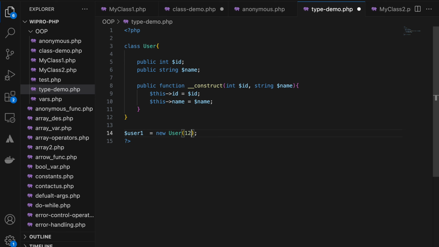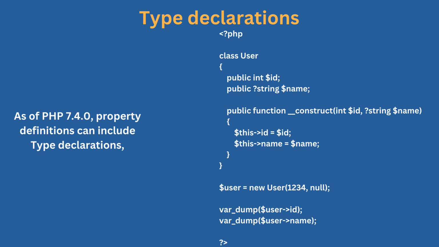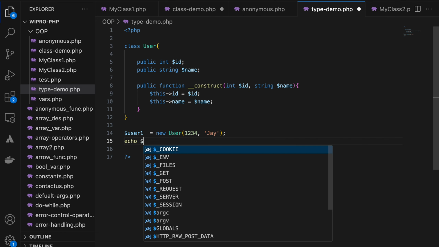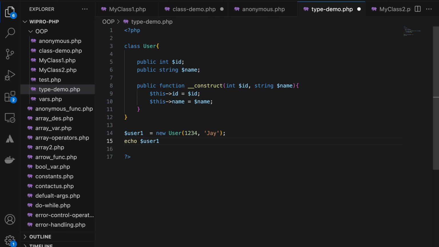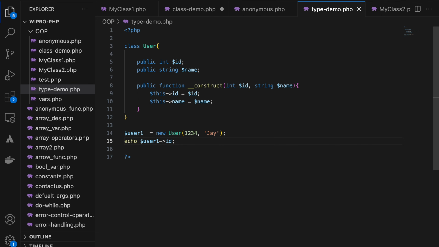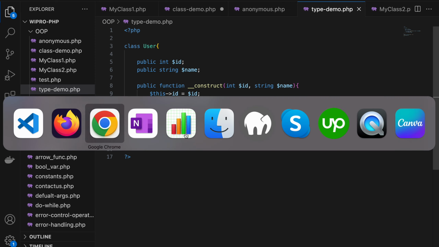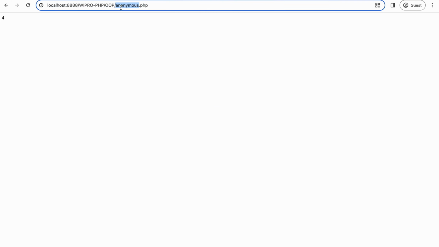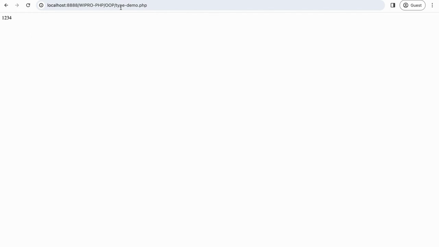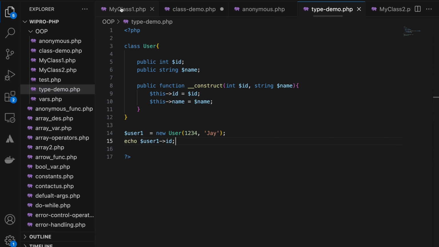I'm passing the ID and a name, then if I echo $user1 id, let us see, type-demo. You see?